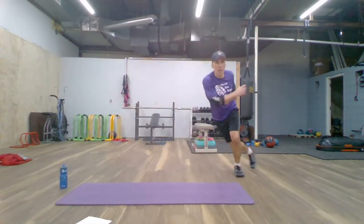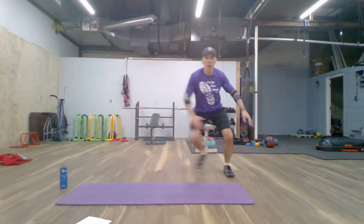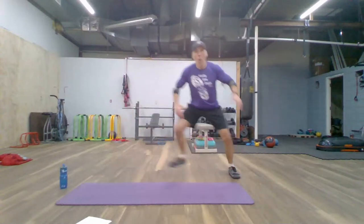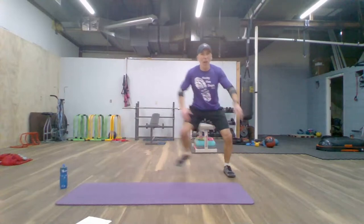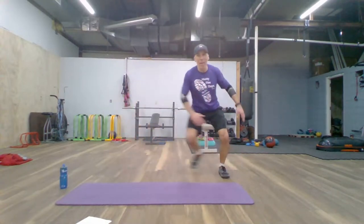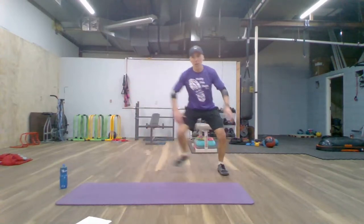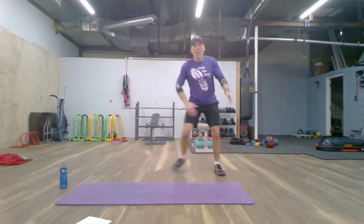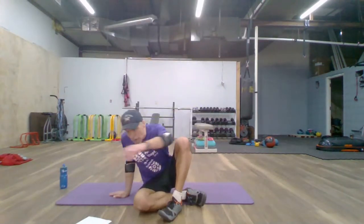3, 2, 1. Here we go. Really feel that push off as you change sides on this. Again, this one's a little cardio, but there should be a lot of muscular work here too. 10 seconds rest, seated, side to side twist.